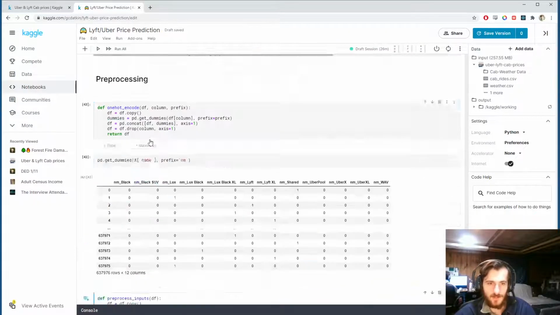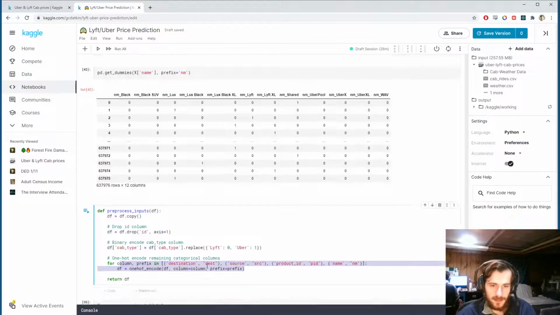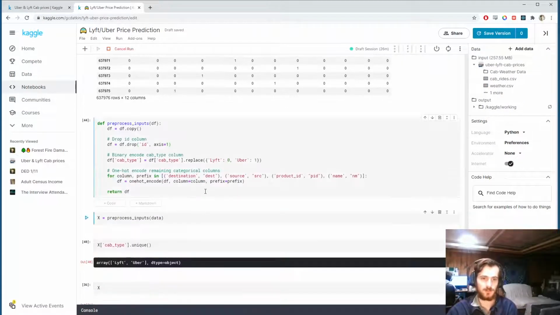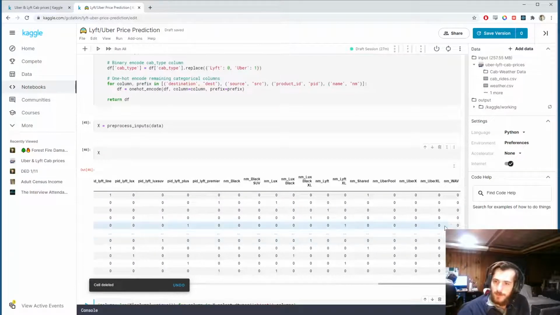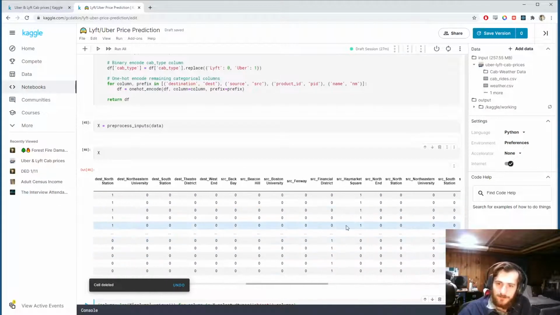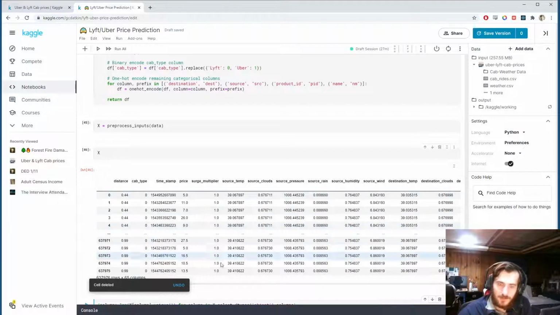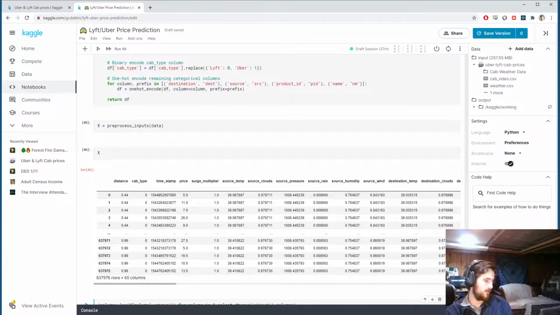And so this will call our function up here, and we should have our one hot encoding done. So let's take a look. Alright, we have all our one hot columns at the end now, and all of our data is now numeric. So we're about ready to train.